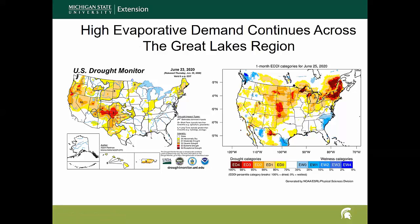It looks at the meteorological conditions relative to what water is available, and it's a good index to describe the demand for water. When it's not being met, we see problems, or again, the plants can't keep up with the demand, and that's when we see these browns and oranges develop. For this particular index, that'll be updated here shortly, much of the Midwest and certainly much of the Great Lakes region is showing stress. This is because of the warm, sunny days where there's high atmospheric demand, and the soil moisture, it's still there at depth, but it just can't supply the demand at the time. And that's pretty much what we're looking at for the next several days.